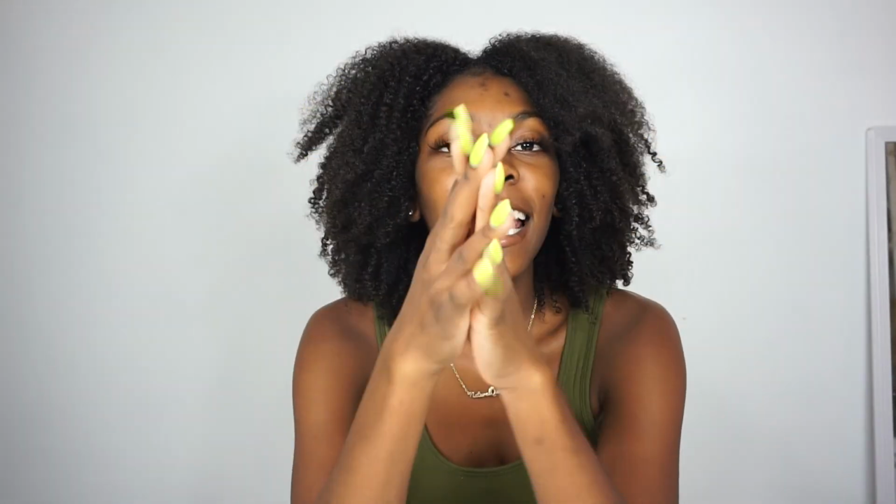Right, so my hair is completely finished washing after having my protective style for so long. And right now it just feels really hydrated. It feels fluffy and bouncy and it just feels like what I'm used to. Whereas before it was super dry and brittle and it just looked horrible.